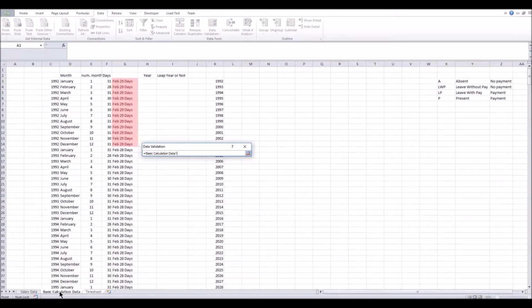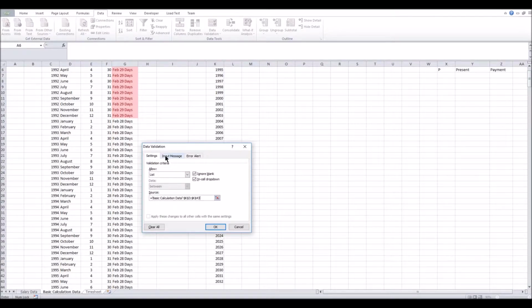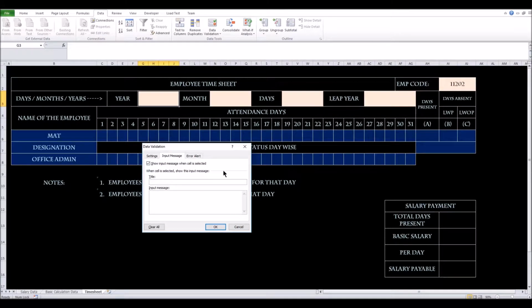Click here, go back to the basic calculation data tab. You see that the basic calculation data tab comes in. Now we will be selecting here, Control Shift Down, to select everything, and we will go to the input message because we want people to know what the message is. We'll take this as an input message.